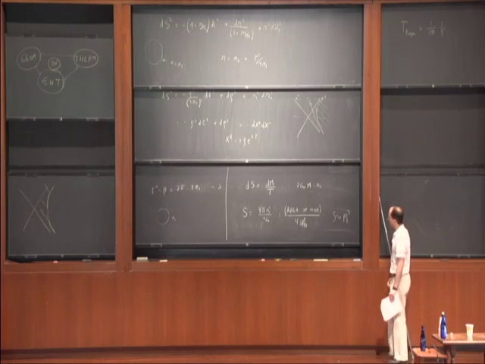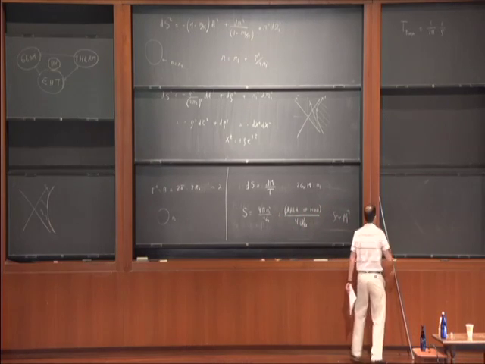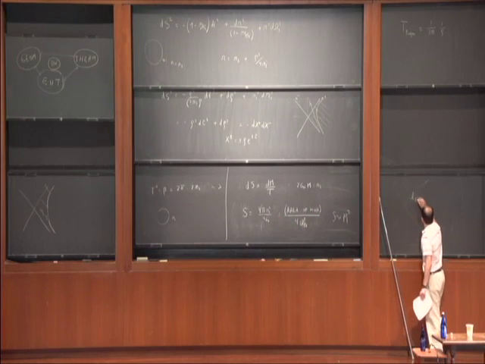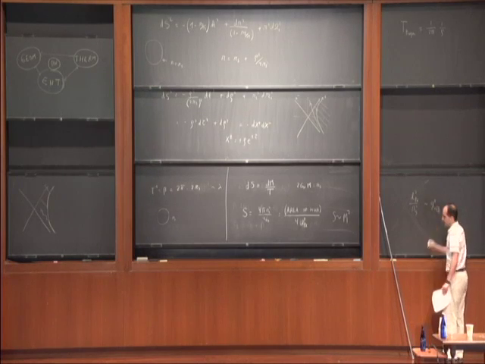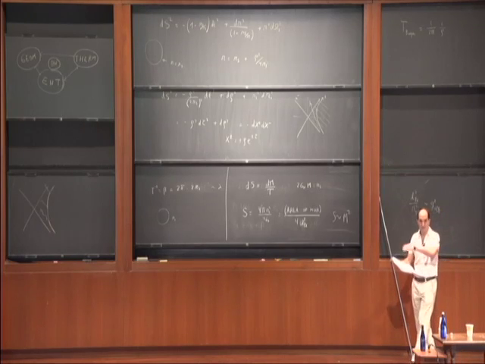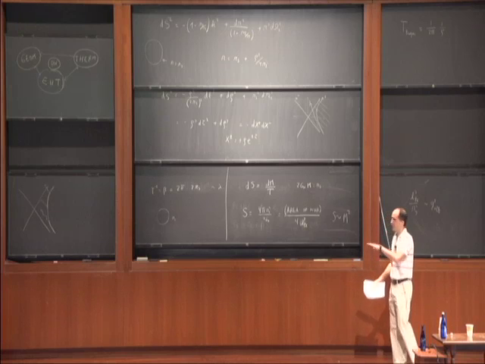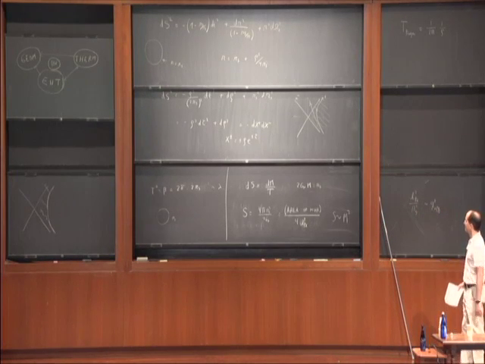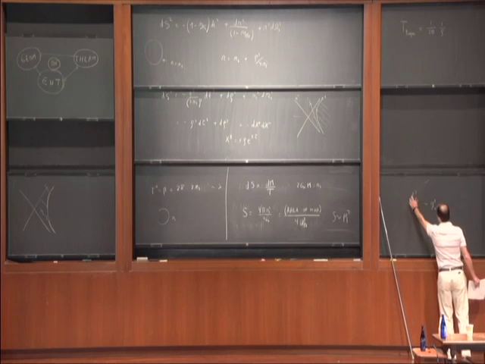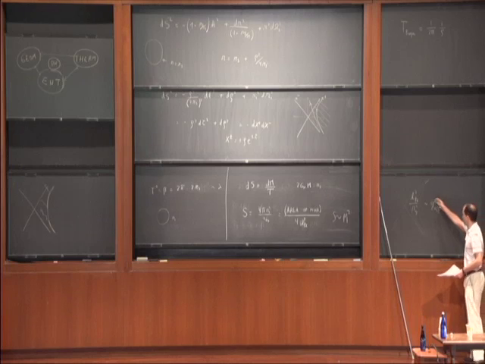Also, this combination, Rs over L Planck squared, so actually the inverse of that combination, L Planck squared over Rs, is the effective coupling of gravity when we view it as an effective field theory. So if we want to describe the black hole, for example quantize or describe general relativity around the black hole background, the effective coupling is of order G Newton in units of the typical size of the system, which is Rs.